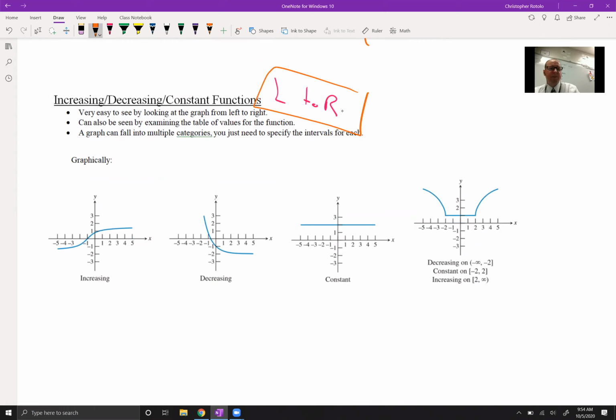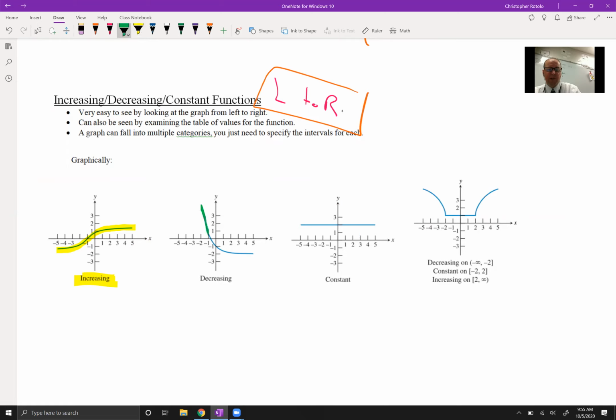So we're always going to put a pencil on it, kind of trace it. Use the highlight here. So at this point, I'm going up, up, up, up. It starts to level out, but it's not level. It's still going up slowly. So this function is increasing the entire time versus our next one.